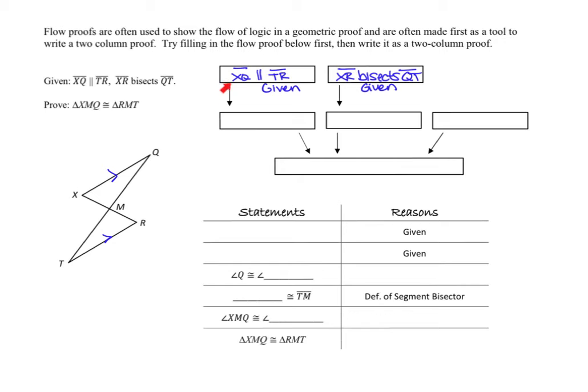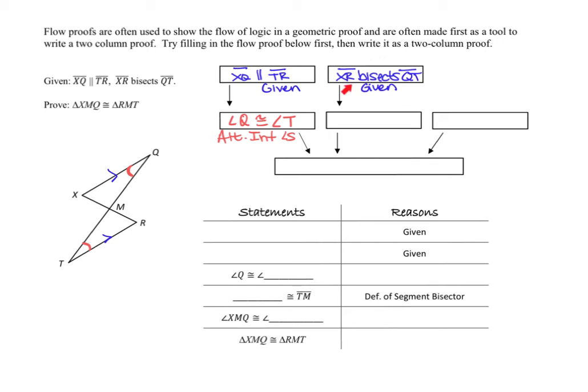So parallel lines lead to something. It's very important that we get these boxes in the right order. So parallel lines lead to what kind of angles given this diagram? The only angle relationship that can be made from this diagram and the parallel lines are alternate interior angles. So remember, this is a transversal. Alternate means they're on different sides of the transversal. Interior means they're inside the two lines. So that means angle Q is congruent to angle T by alternate interior angles.